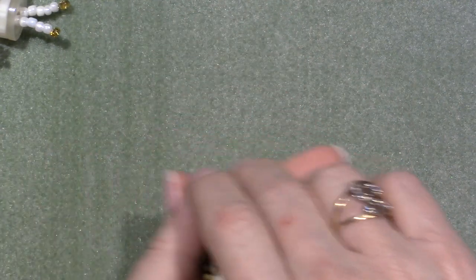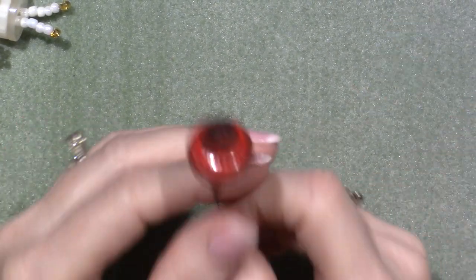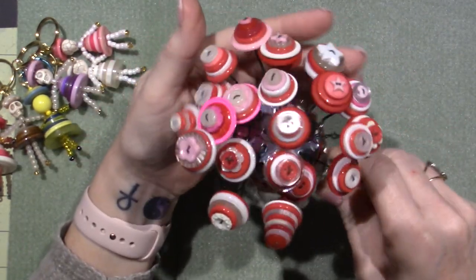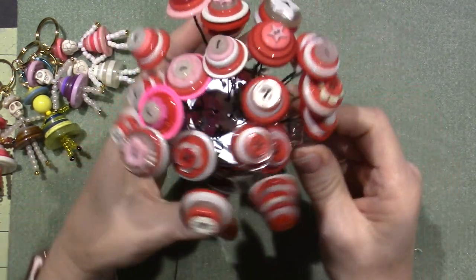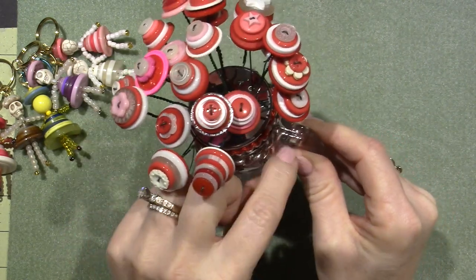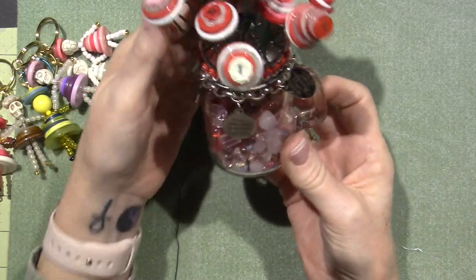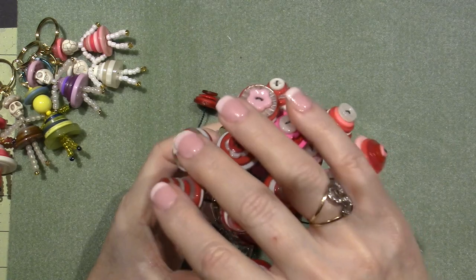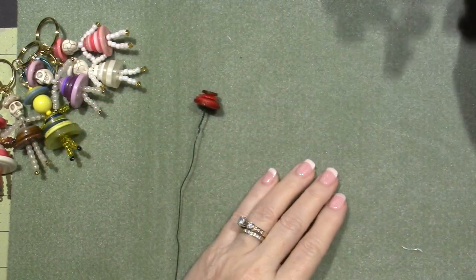Then something catches my eye — I saw these little button flowers on Pinterest. I made myself my own little Valentine bouquet out of buttons and I put them in this little mason jar with a handle, like a salt and pepper shaker. Shirley had gifted me this bracelet that has sayings all around it about crafting — thank you so much, Shirley! I just thought it was the perfect thing to put on top. These are just loose beads from my stash — basically all the pink and red buttons I had.